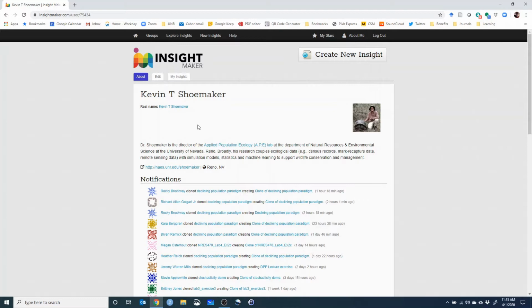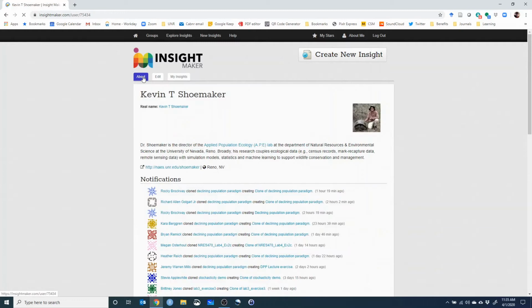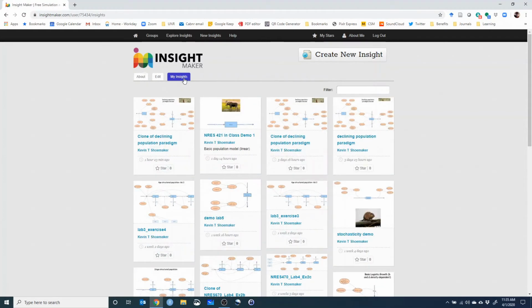Once you do get into Insight Maker, it'll look something like this. You see a tab that'll probably for you be blank because you may not have developed any Insight Maker models yet, but once you do save your own Insight Maker models, you can see them here and you can load them at a future date, and you can learn a little more about me here, but you can make your own home account for Insight Maker.